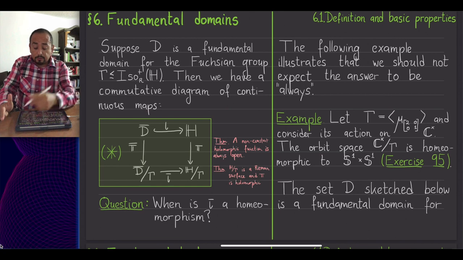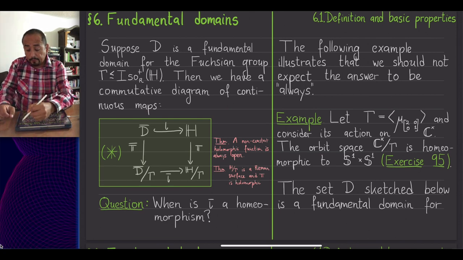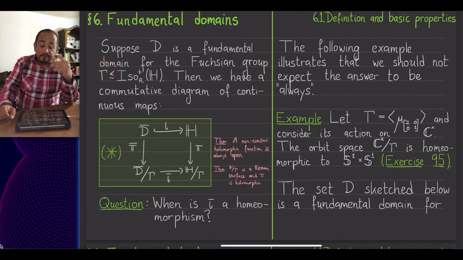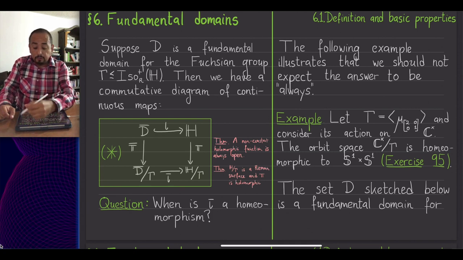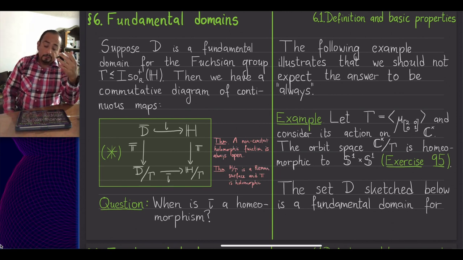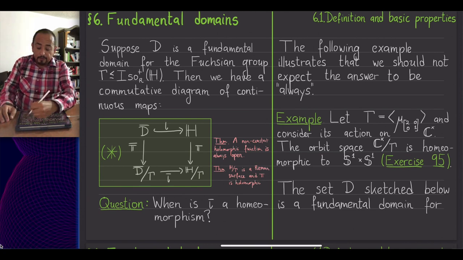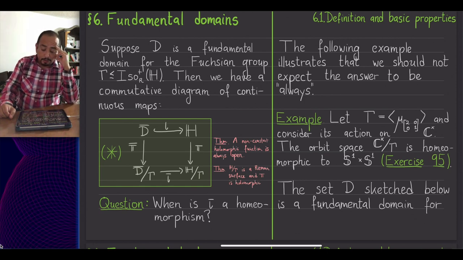Second, to show that for every Fuchsian group, such a fundamental domain satisfying these conditions exists. And third, to be able to compute such fundamental domains satisfying those conditions explicitly, so that one can have an actual concrete grasp of the gluing space, the space obtained by gluing. These are questions that we are going to tackle in this chapter.